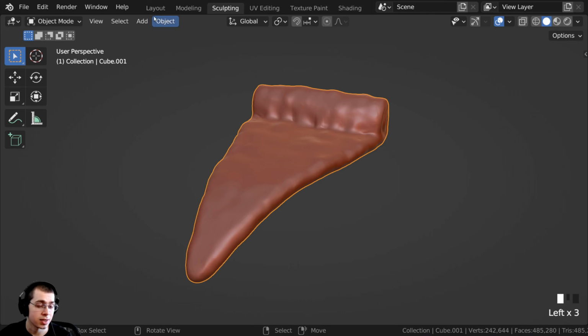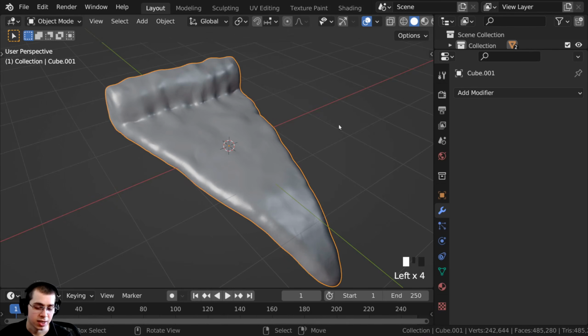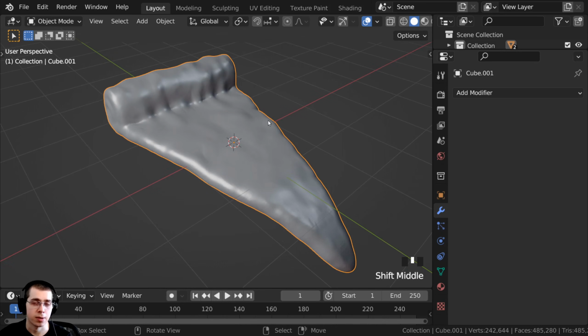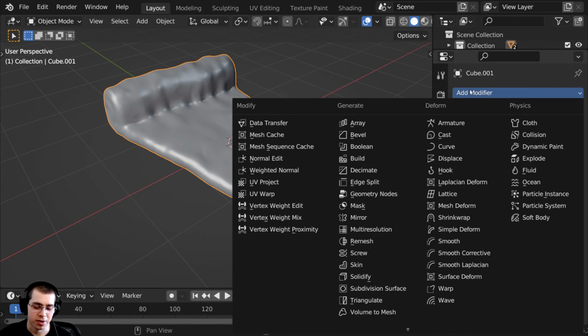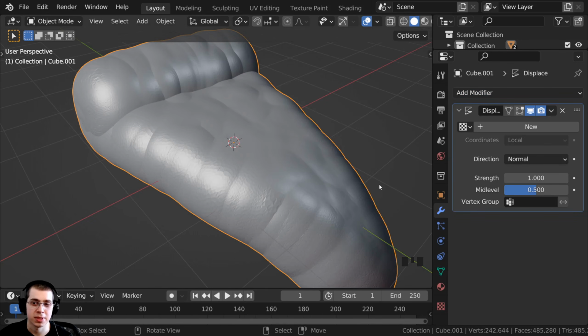And then let's actually click right back over here to go to the layout, and that way I can go right here to the modifiers panel. So what I'm going to do is add a modifier to make this entire object thicker. So I'm going to click on Add Modifier, and let's go right down here, and we are going to add the Displace Modifier, so it's under Deform, Displace.